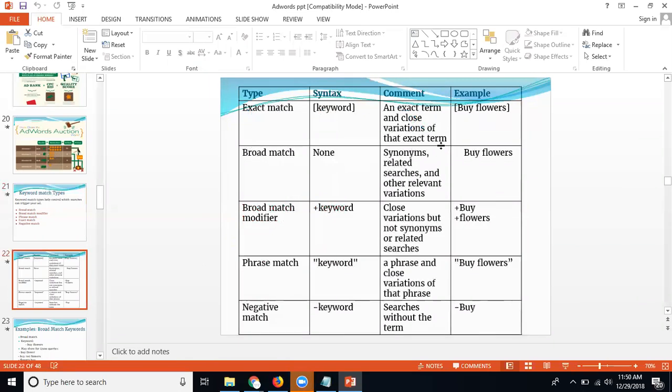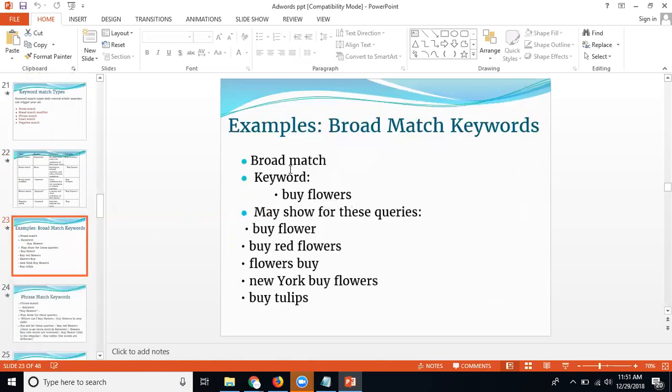Next one, phrase match. Phrase match means, I'll give an example. My phrase is USA trip. Free USA trip will match my phrase. Suppose US trip free is not an exact match. Why? My phrase is USA trip, but here it is US free trip, so in between the words trip they put free. So it's not a phrase match.